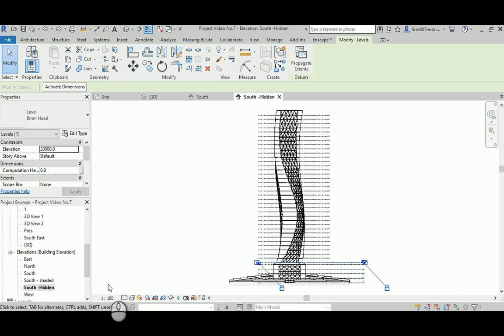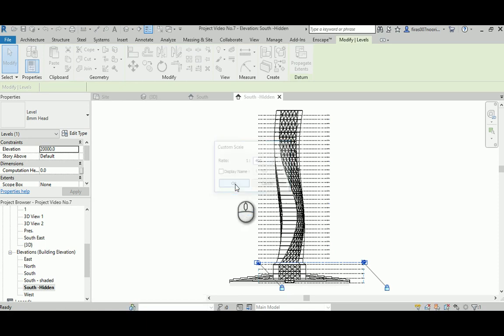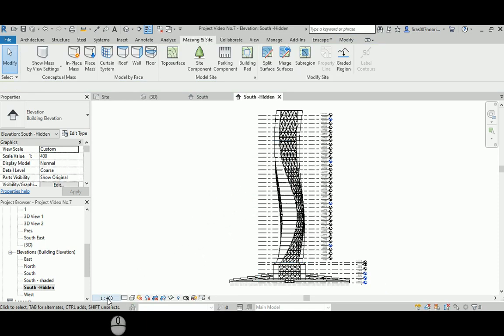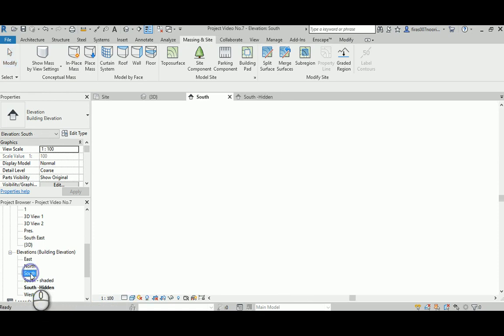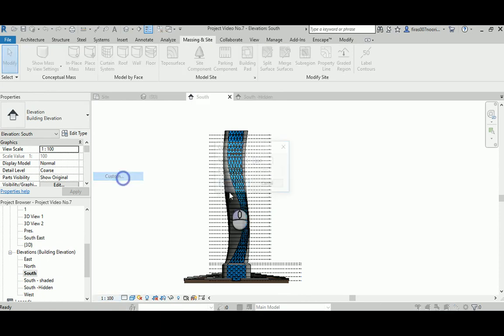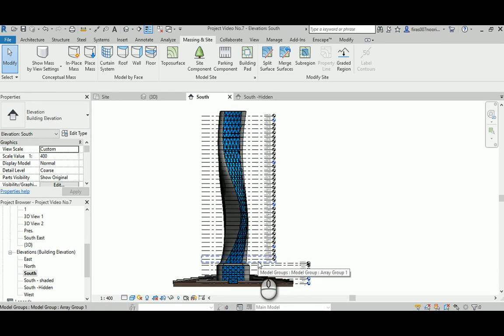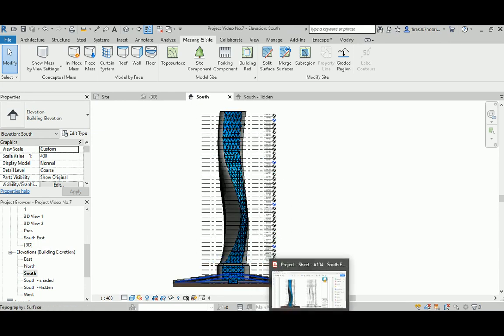Now the final step we need to do is the scale. It's a 1 to 400, sorry, and it's not available here. So as easy as it can be, just hit customize and enter the number you want, and change that into 1 to 400. I'll go back to my south elevation and pick 1 to 400, and it doesn't exist again. It's okay, I'm going to define it again and hit okay. You notice that the elements are getting bigger to follow the size that we want.